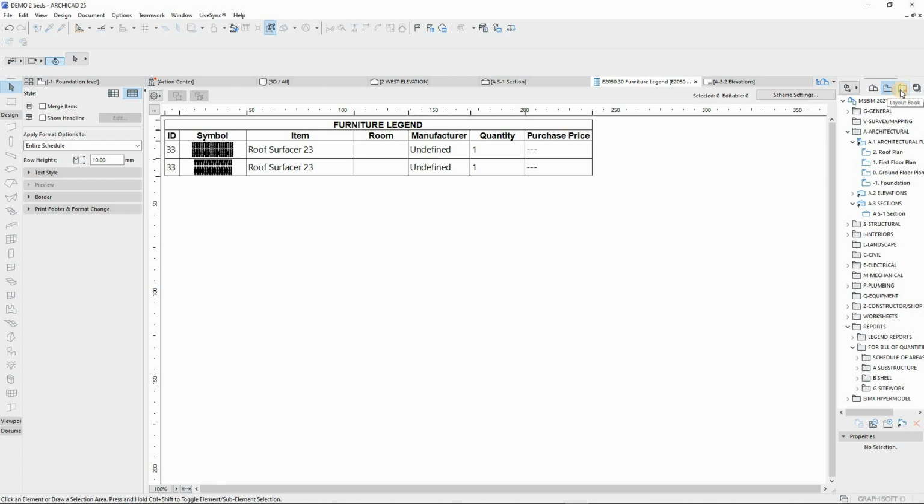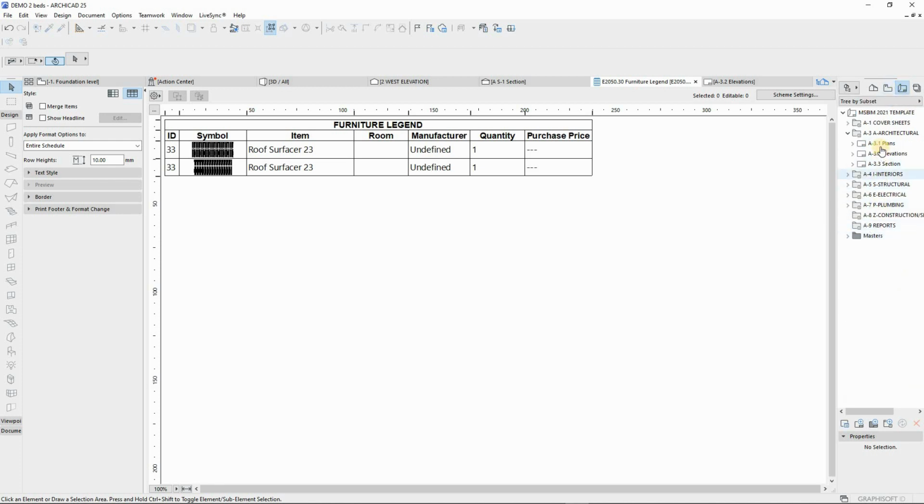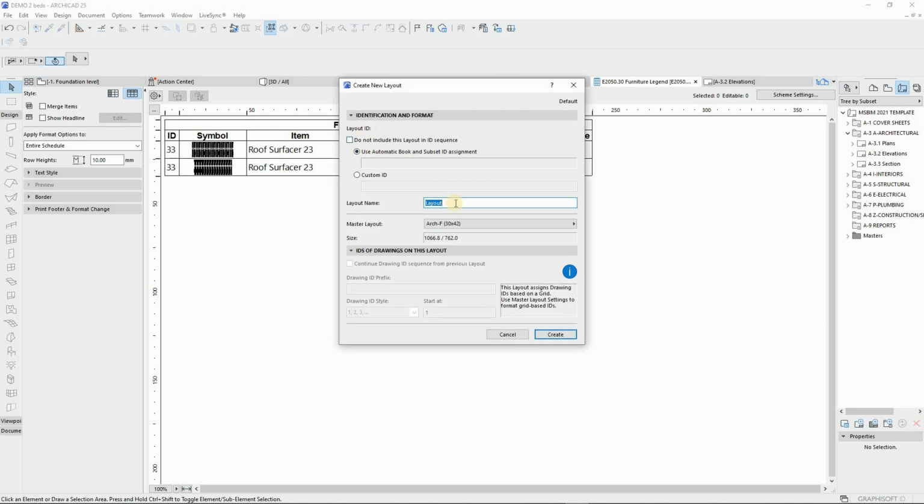So now let us place this information into our layouts. To do so, click on the layouts tool, and then we're going to create a new layout. So I'll call it 2 beds layout.